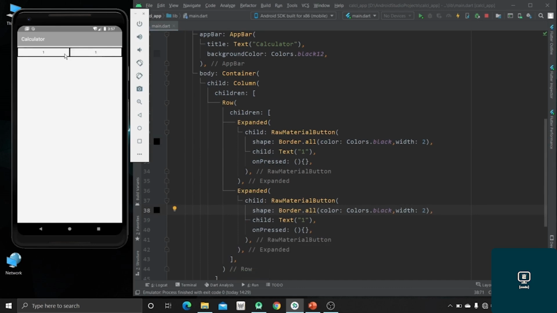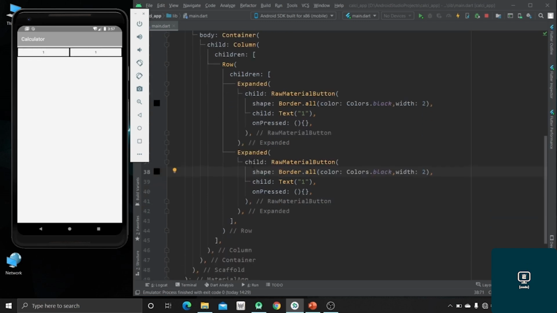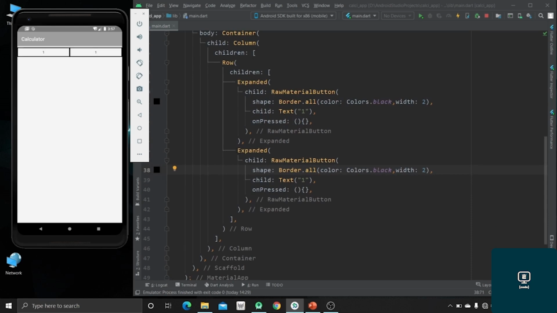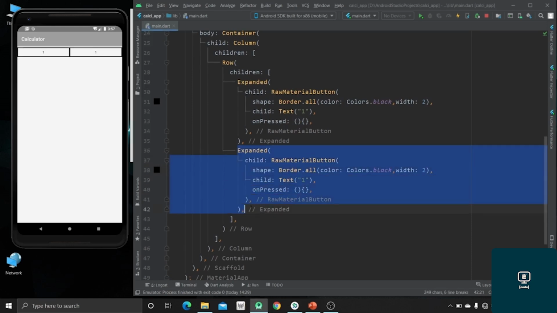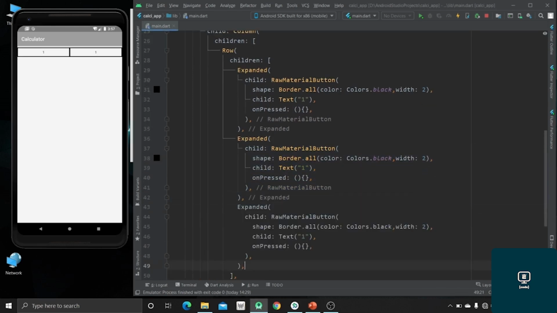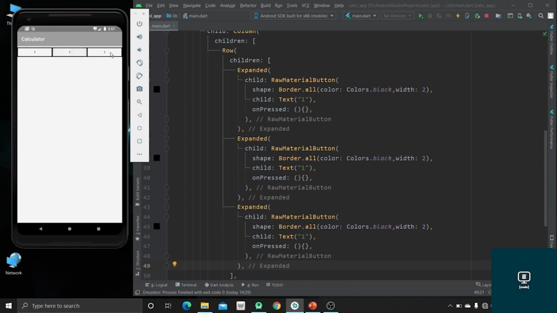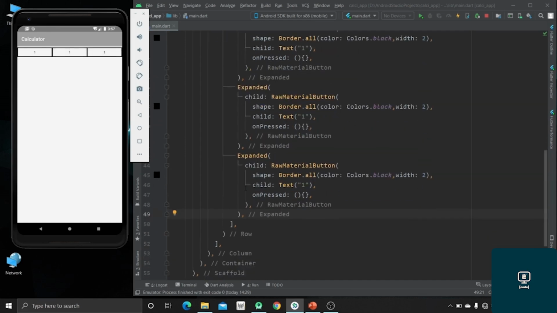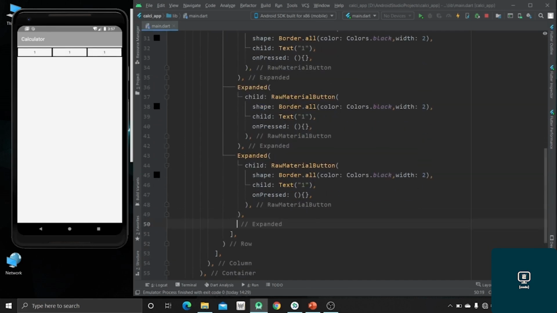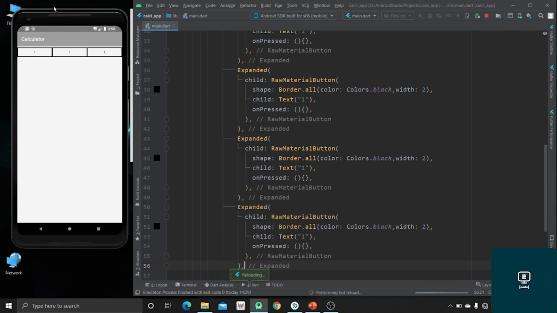So they both have divided the whole width between them. Similarly, if we create another button, the whole width will be divided among the 3 widgets. Just hit Ctrl and S. Now you can see the whole width is divided between all the 3. Similarly we will create another, that is the 4th widget. Just hit Ctrl and S. Now you can see the area is divided between the 4 buttons.